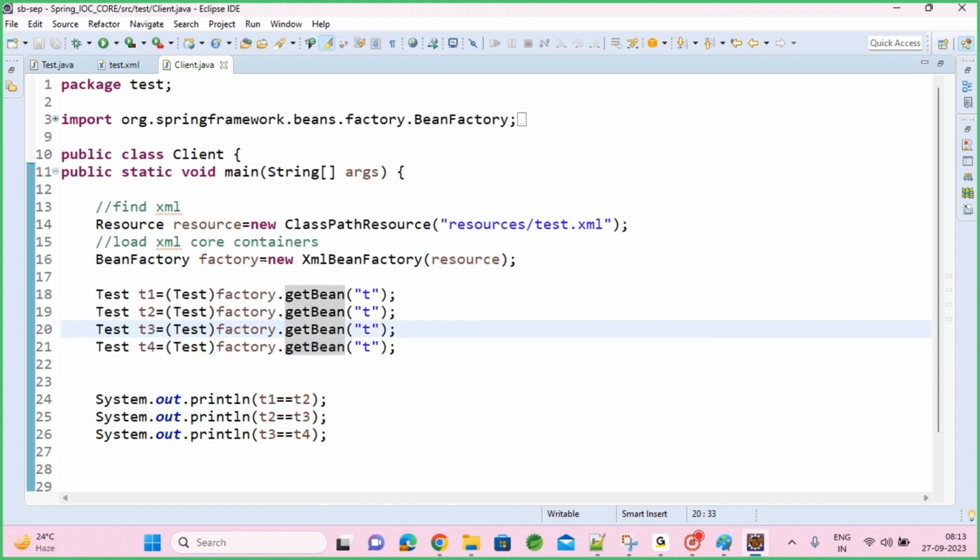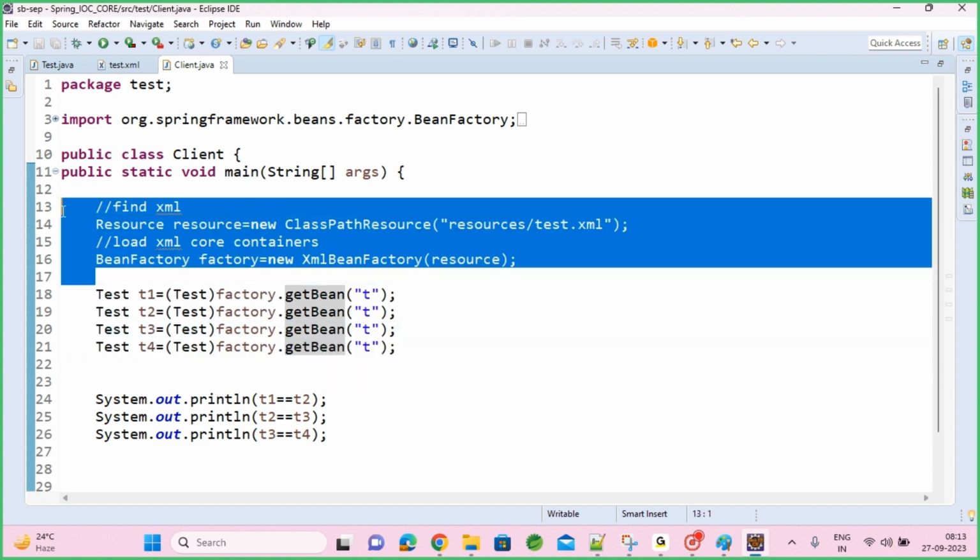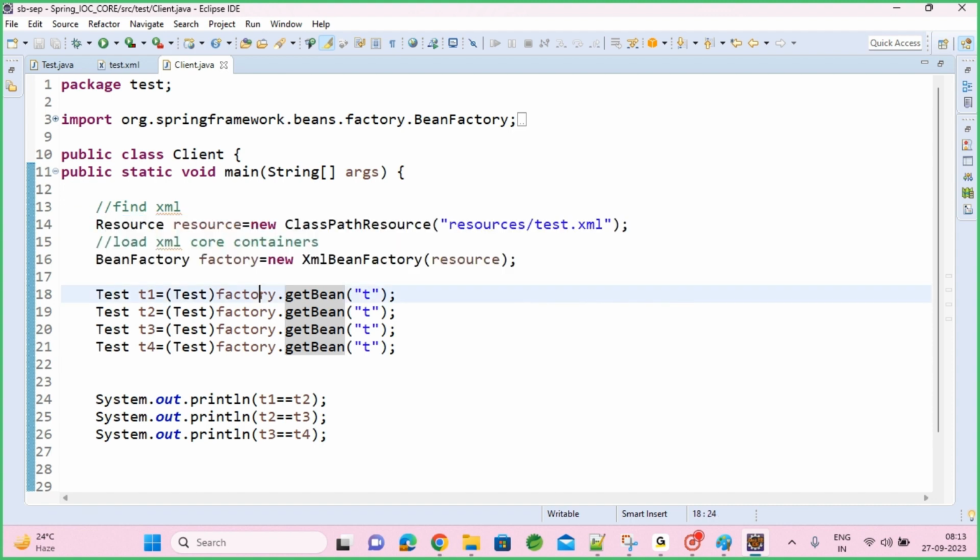Will it create multiple objects? No. While using this core container or the advanced container, while using your IOC containers, at the end of the day, they don't create many objects. They create the object only once. One object is sufficient. You want to place an order, place it, but the object is one. That's it. Enough. You have only one life. You are born, you live, and you go. Similar way, your application classes also. Only one object will be created until your application shuts down. Only one object is sufficient.